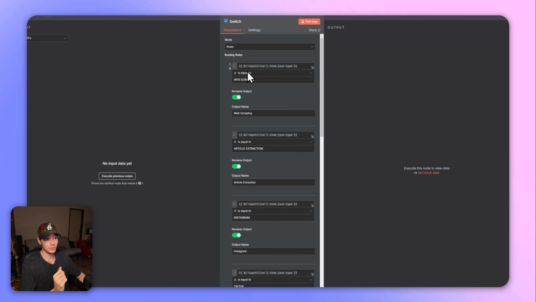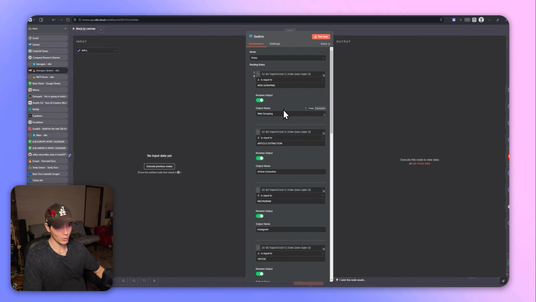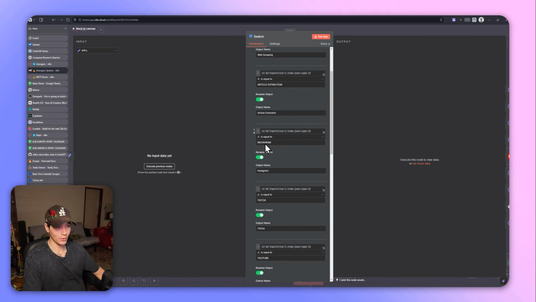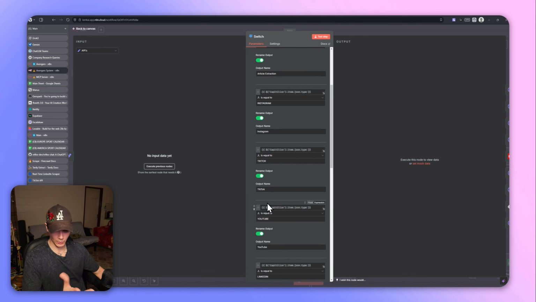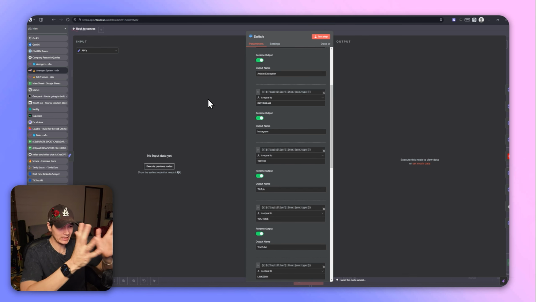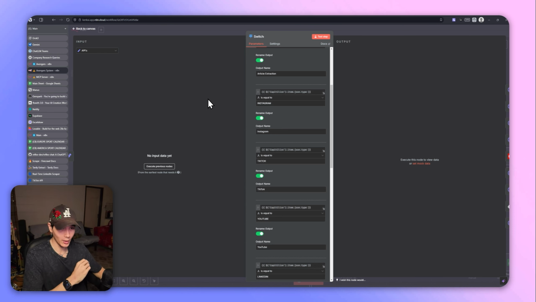It has to equal web scraping, or it has to equal article extraction, or Instagram or TikTok, and so on and so forth. It must equal exactly that query, even in terms of lowercase and uppercase, even if you had a period on the end or not. It won't pass through if it's not exact.